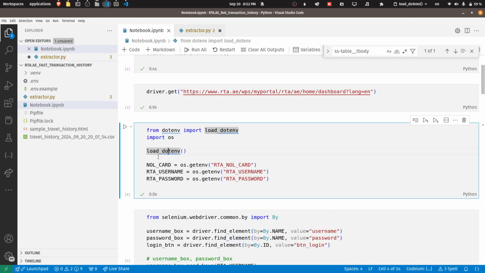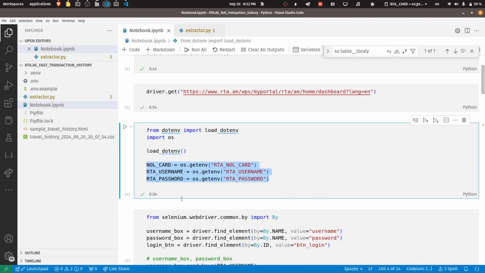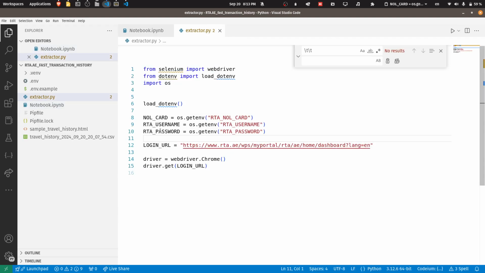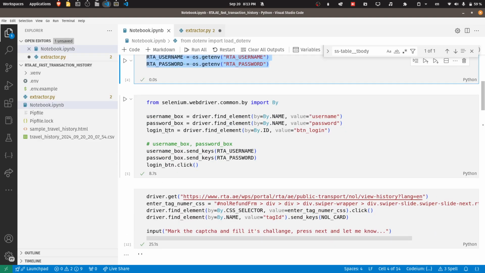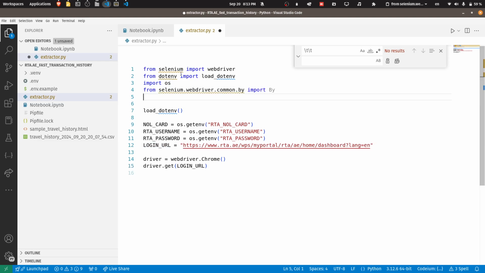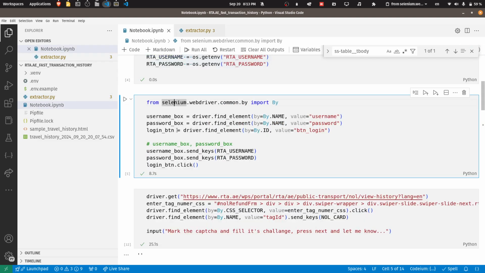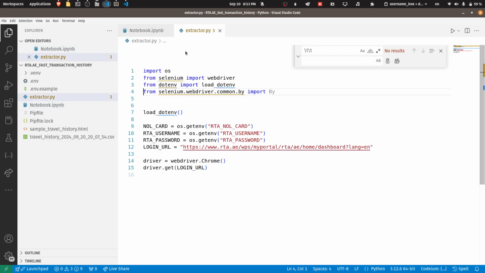Here probably. Let's do these. And these are the constants, so they can go together. WebDriver Selenium, I don't know what happened here, so let's put this at the top, make it look nice and everything.